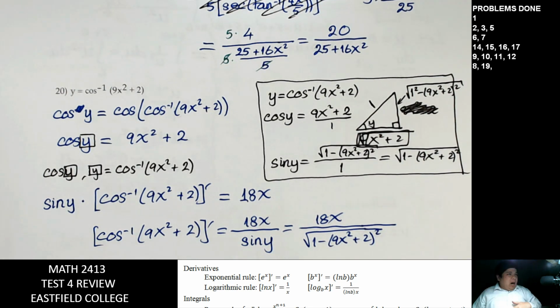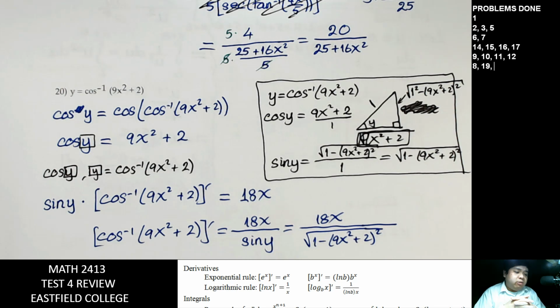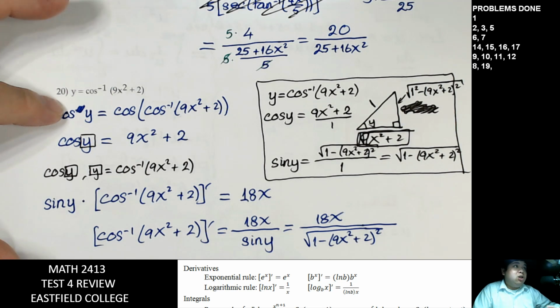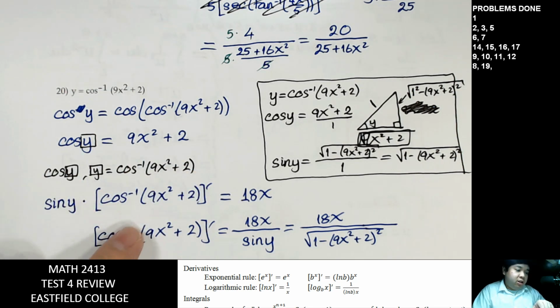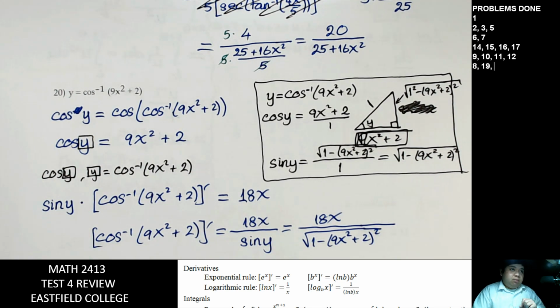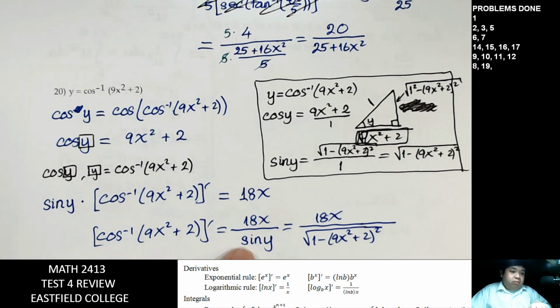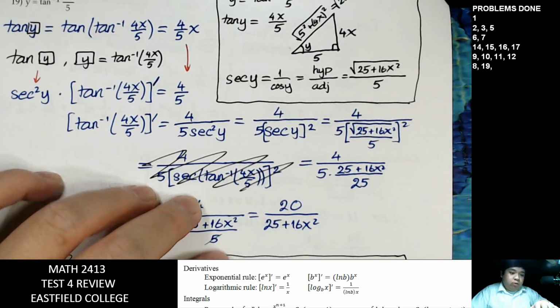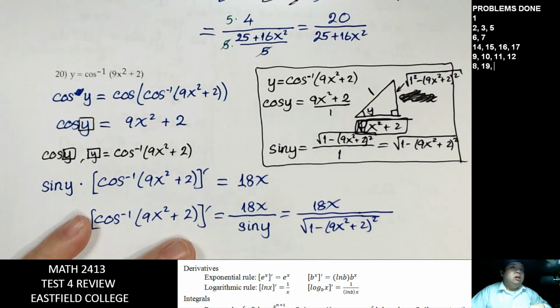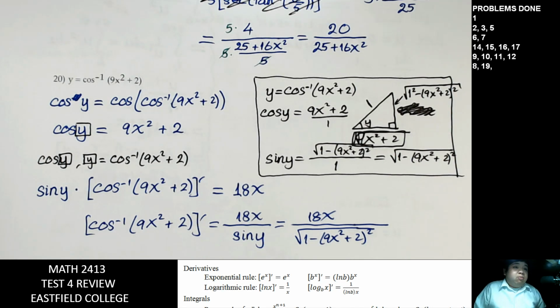So as you see, there is a formula for cosine inverse, but we don't need to memorize that. We also don't need to memorize the formula for the inverse function theorem. All we do is the function and the inverse cancel out, which gives us that. Take the derivative of both sides, and then we can find the derivative of the inverse like that. A little trick here. We have to find sine of y, just like we had to find secant y earlier. So I think this is very important, and you might see something like this on the test.